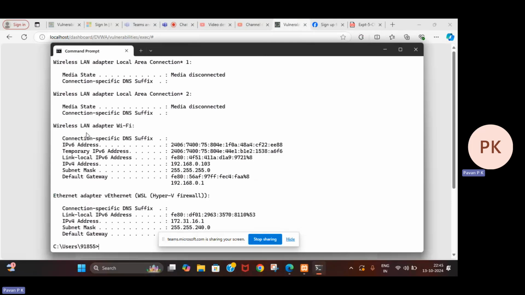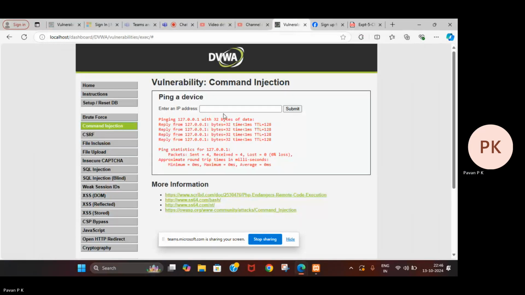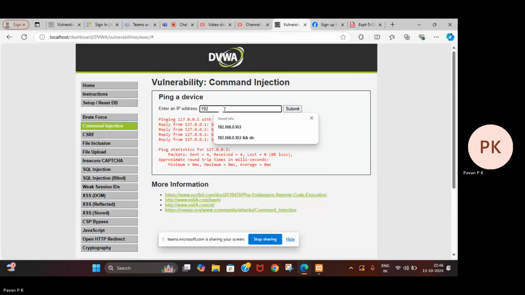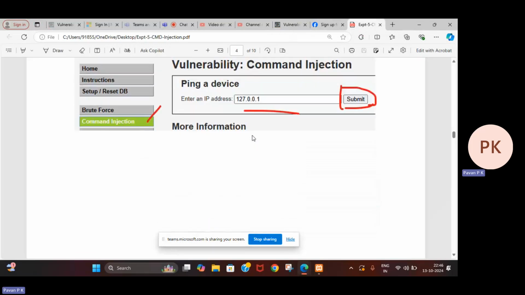I have connected to the internet through wireless LAN, so I have to go for this IP, 192.168.0.103. Ping with respect to my IP is also done successfully with respect to my Windows OS.